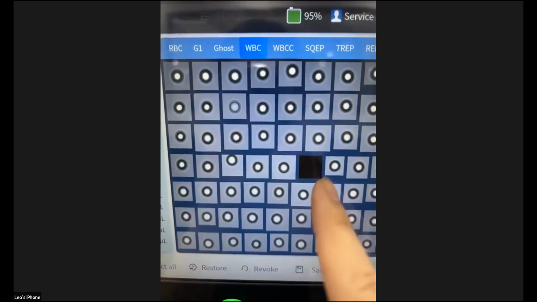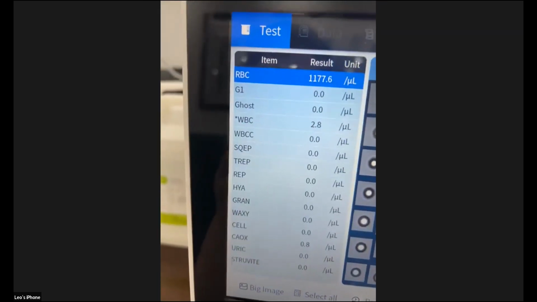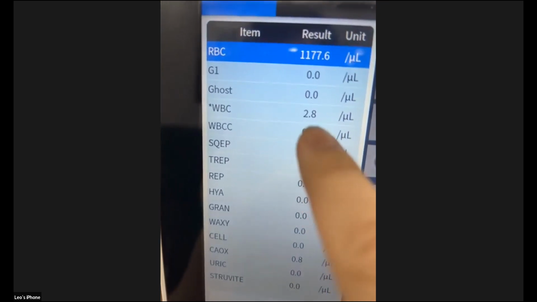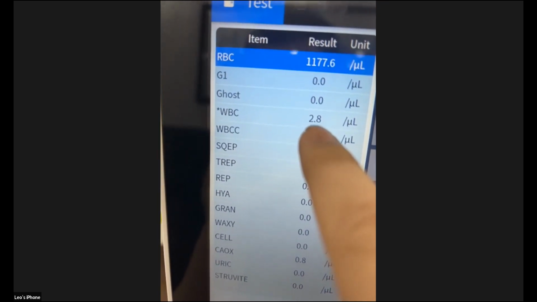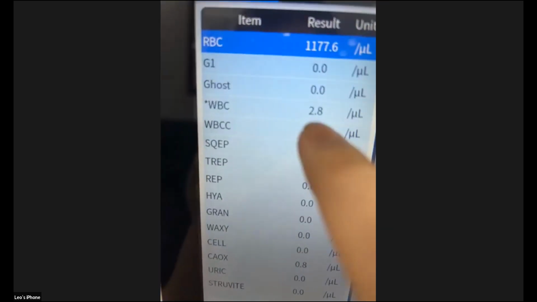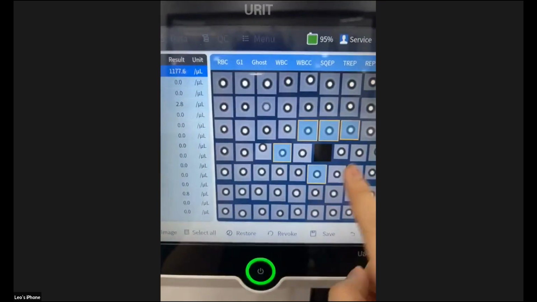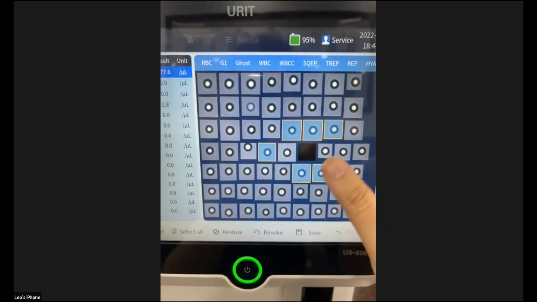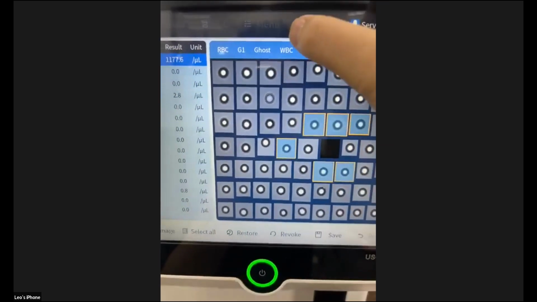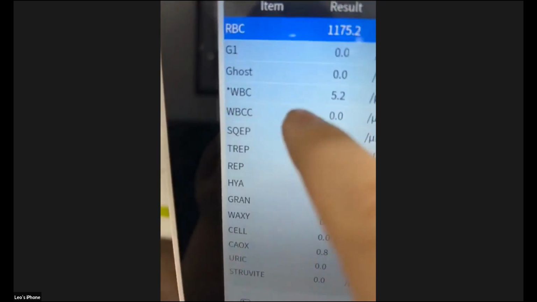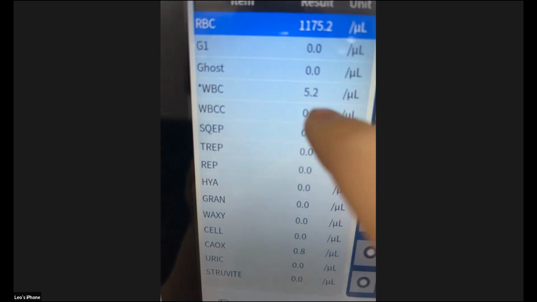You can see it's now empty, and the WBC is changed. Right now it's 2.8, and when I select some cells that I think should be WBC and click WBC, all of those cells are emptied and the WBC item increases to 5.2.